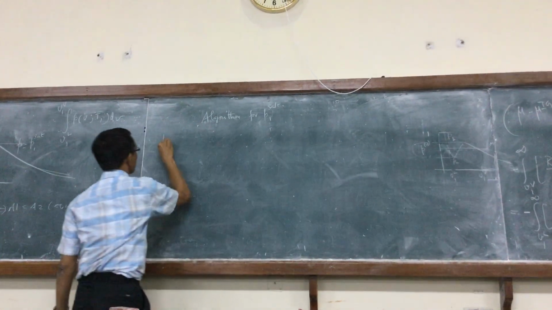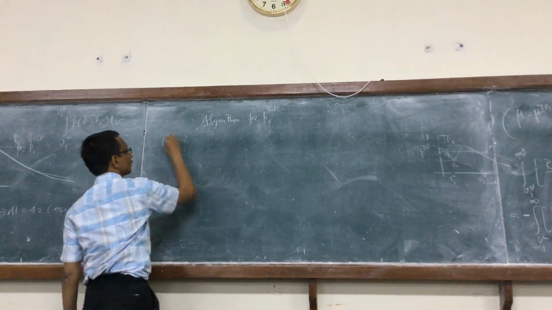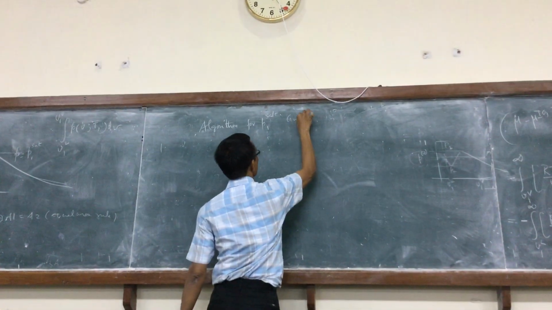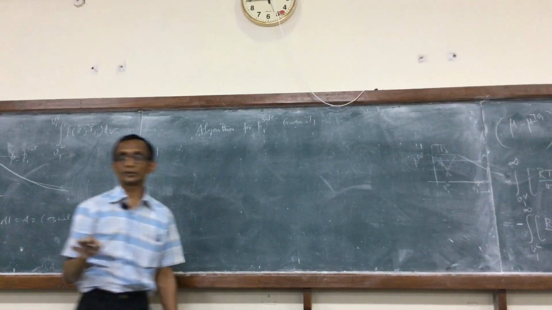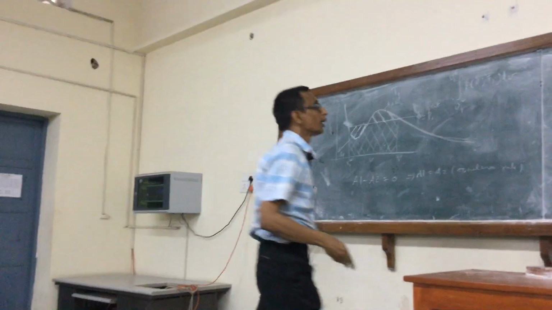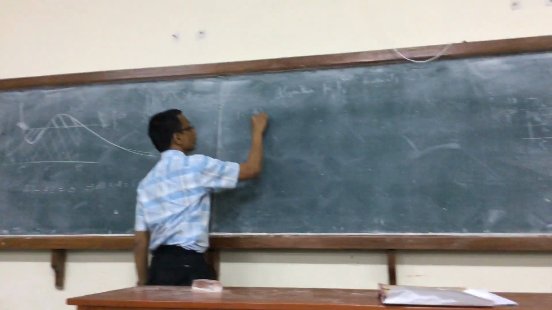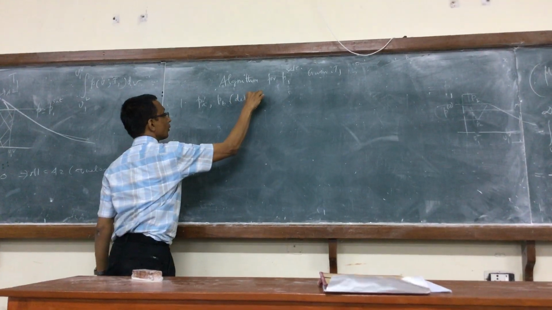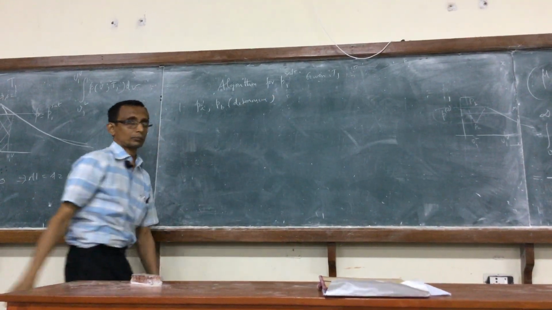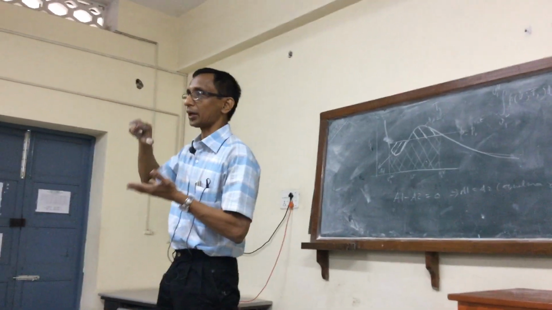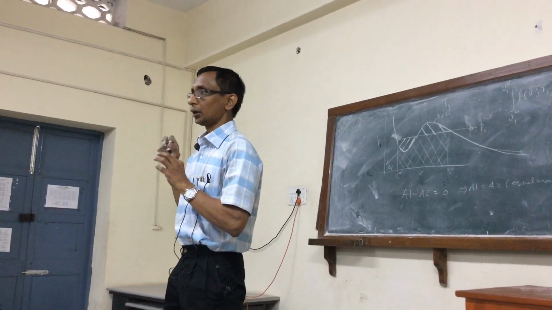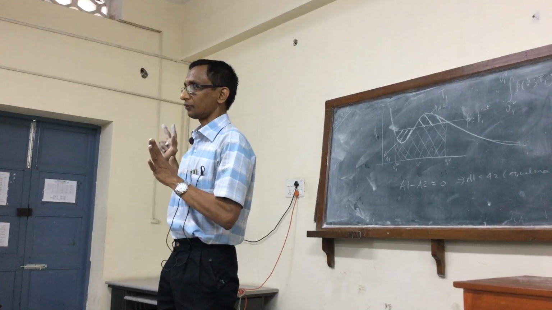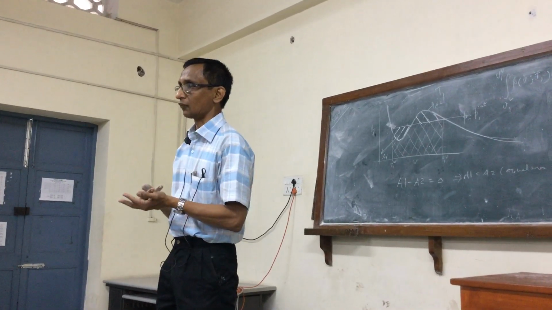So the first step would be to determine, so T1 is given. What is given is T1 alone, and of course the equation of state. So the substance we assume is given, right? So the first step would be to determine PA and PB, because that will help us fix the initial guess in any nonlinear equation. Initial guess is very important. If the initial guess is way off, the solution might not even converge properly.